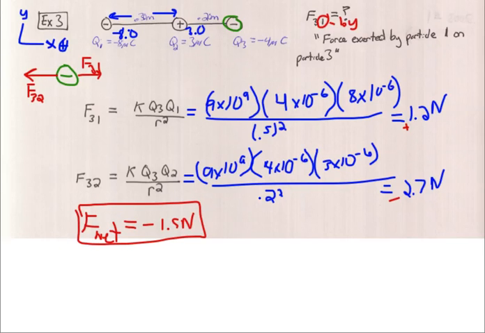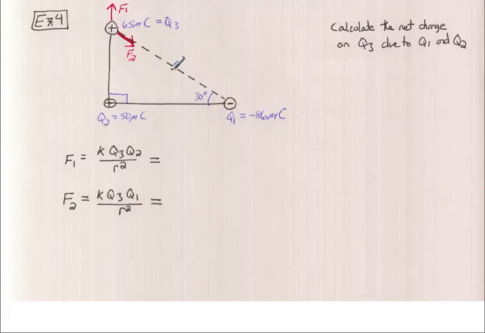Okay, there's one. So let's look at one where the vectors are not just along a straight line. So let's look at one where they're just out in 2 dimensions. I guess we won't go 3 dimensions quite yet. Well, we could. It really wouldn't be that much more complex, just hard to draw. Okay, so let's say we've got a positive charge up here, another positive charge here, and a negative charge there. We'll call this one charge 3, that one charge 2, and charge 1.